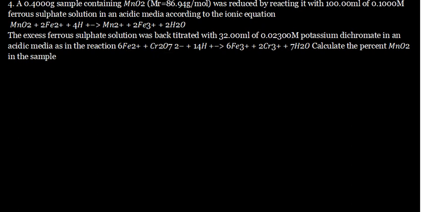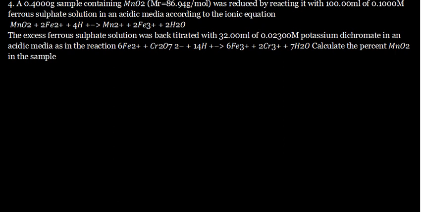Calculate the percentage manganese oxide in the sample. So this question is a combination of back titration and redox titration. Now the only thing is this, redox titration is very simple, but the questions tend to be longer. So students get confused, not because the question is hard, but because you feel lazy interpreting the long question, but it's very simple.